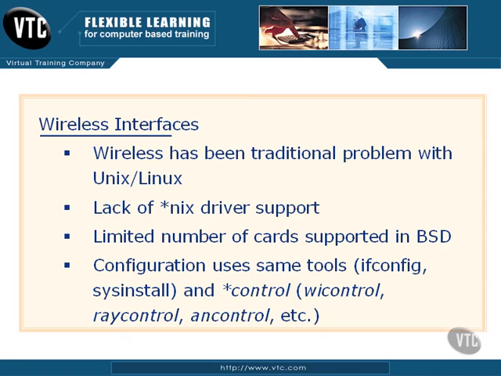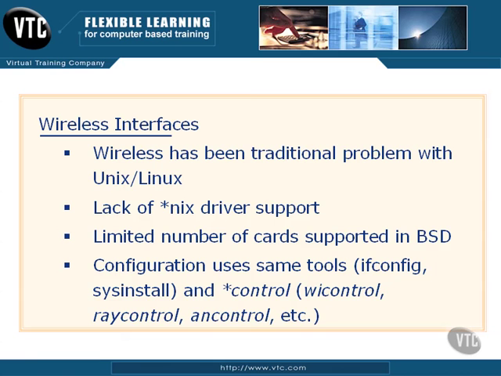In fact, Linux has the ability to use Windows drivers, although at reduced performance, for some of the wireless cards that are out there, using the NDISwrapper utilities. Now, be that as it may, again, BSD supports a very limited number of cards. The cards it does support, however, are basically configured the same way as normal network cards, using sysinstall and ifconfig. You actually use those utilities to configure wireless cards pretty much the same way, because essentially BSD sees them as network cards.